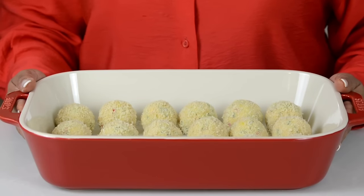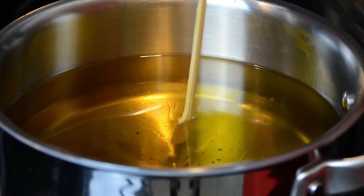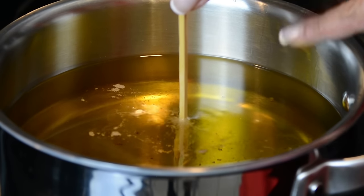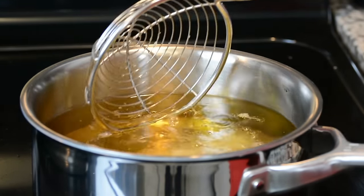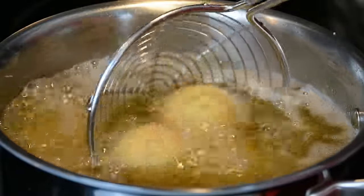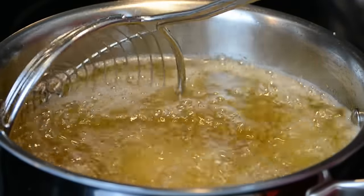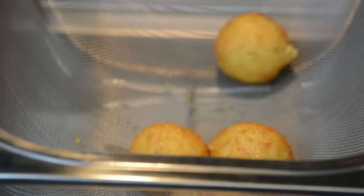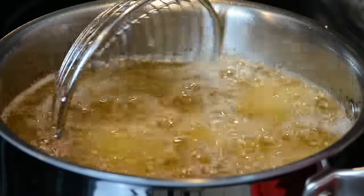We've coated all the chicken croquets — now let's go over to the stove and fry them. We've got the oil heating on medium heat. To check whether the oil is hot enough we're going to insert a bamboo skewer, and when we see bubbles rushing to the surface we know it's ready. I placed three of the croquets in a spider skimmer and I'm going to insert it into the hot oil. When deep frying you don't want to overcrowd your pot because the temperature of the oil will drop, the croquets will start absorbing oil and become soggy — we want them nice and crispy. Drain off the excess oil and put them into a colander. You don't want to stir them around too much, but occasionally lift them around.